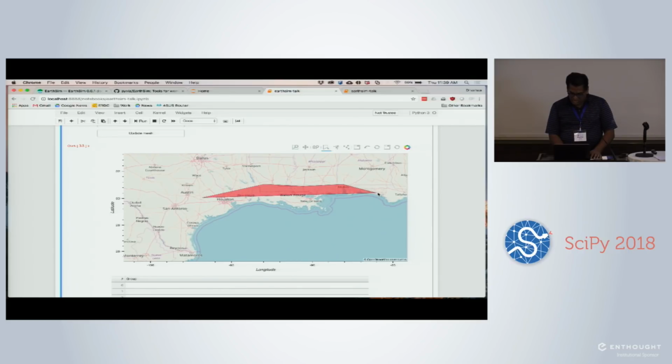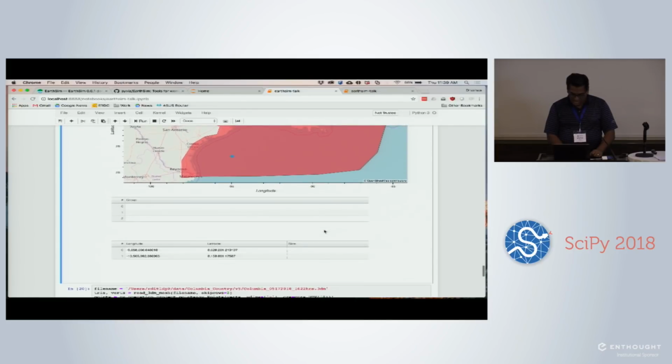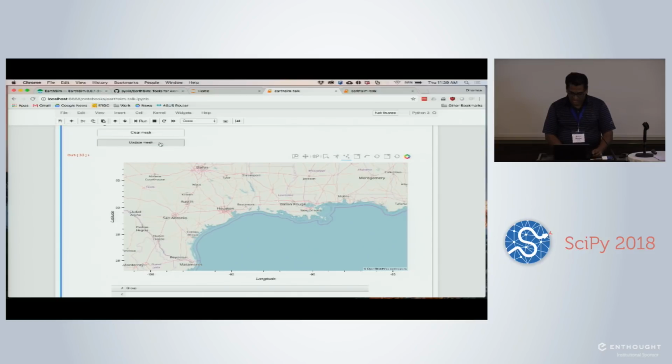So I'm going to draw a polygon of the Texas coast. It's a really bad one. This is not really what the Texas coast looks like. Kristen can give you a better one from her earlier talk. But anyway, I'm going to just put a point here, there, and a point here. And now initially I'll just mesh it.